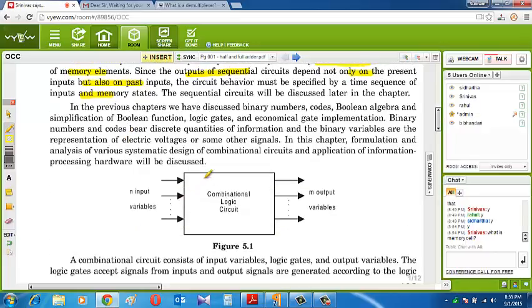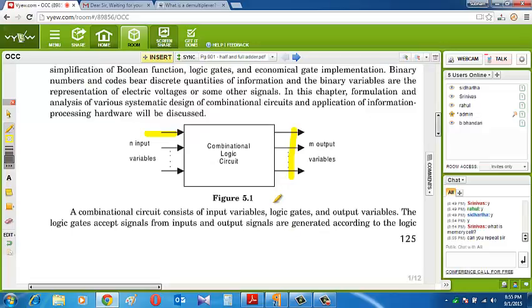So see here, this is a combinational circuit block. There is an input, maybe n variable input, and there is an output. It depends on the input only, not the previous state. Similarly, a memory cell is a cell where we can store a bit of information. It is called a memory cell, where we can store data. Clear?